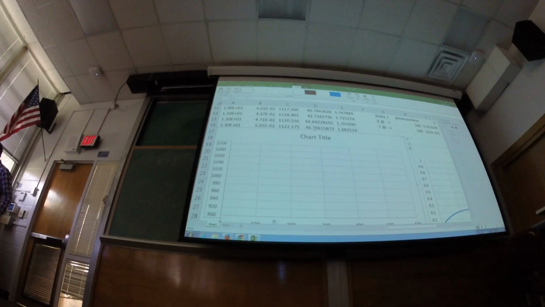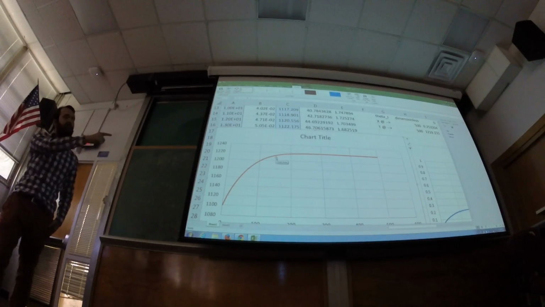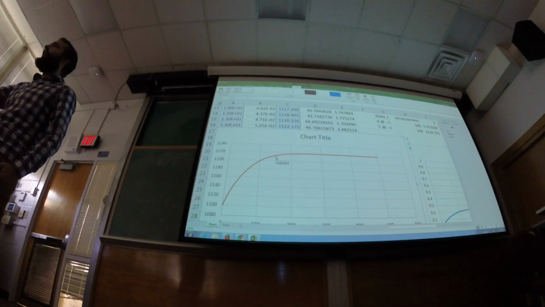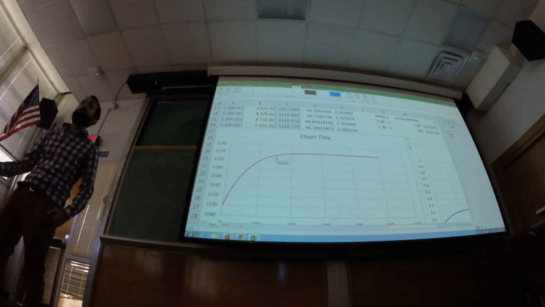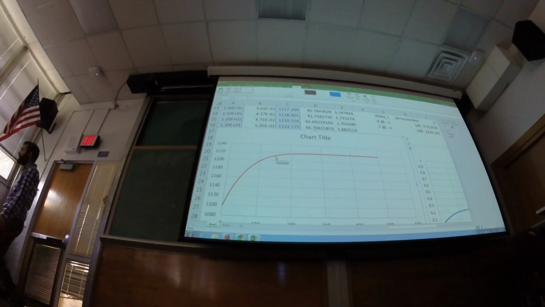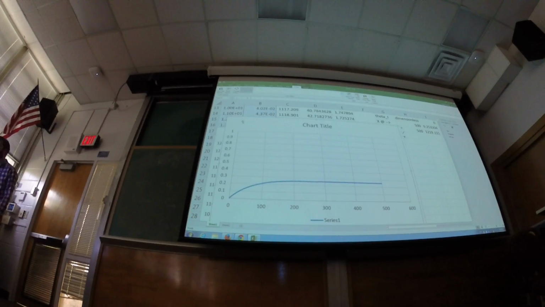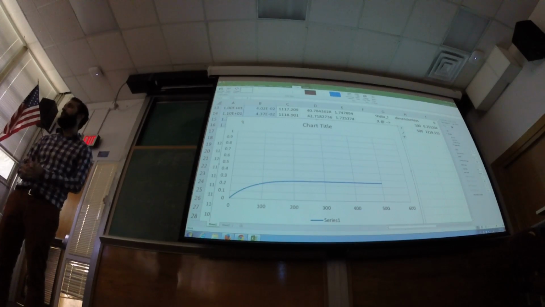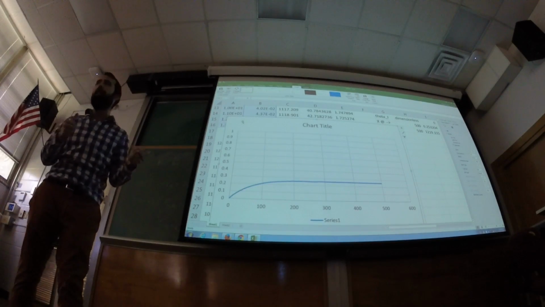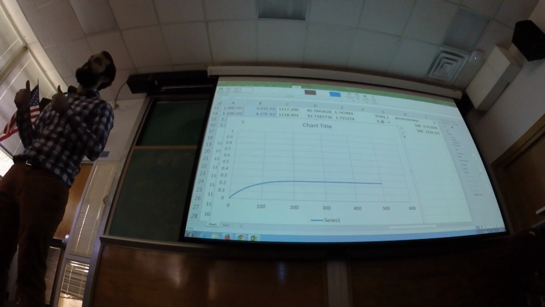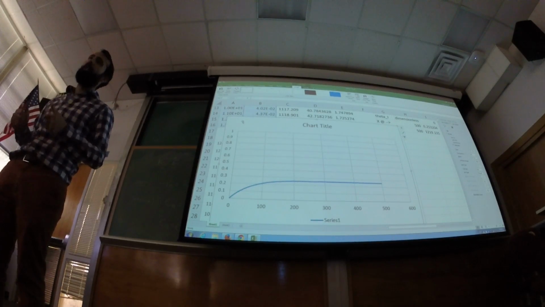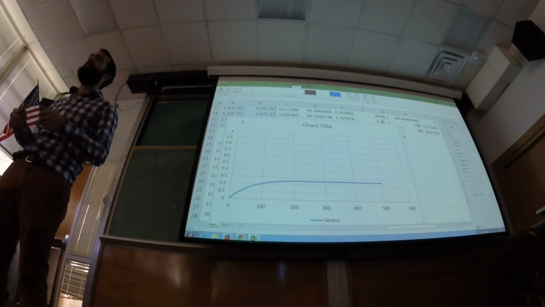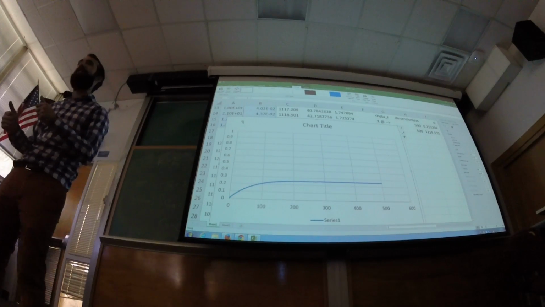Right, because I had frozen the axes, and so I'll just reset those. And now you see it increases and it levels off. What is the temperature at which it levels off? Right, so we called that, at least in the last class, like an equilibrium temperature for an adiabatic reactor. Well, there it is. And now what happens to the conversion? It increases and again levels off at the equilibrium conversion. And in fact, we could have set up and solved for the equilibrium conversion and the equilibrium temperature without worrying about the differential equation, right? We've done those examples. You have a homework like that. For that, you just have two algebraic equations.